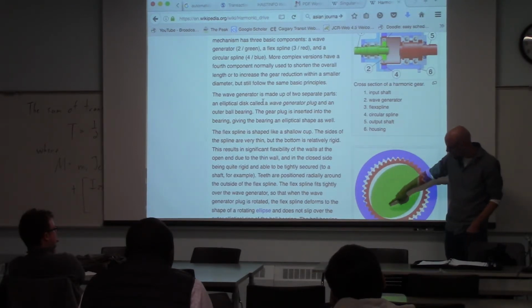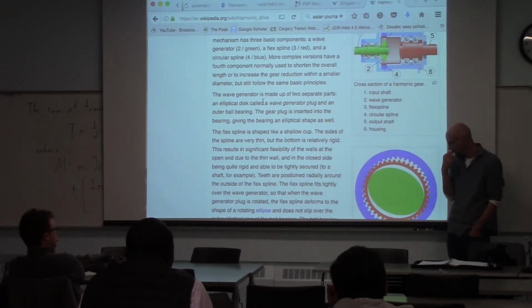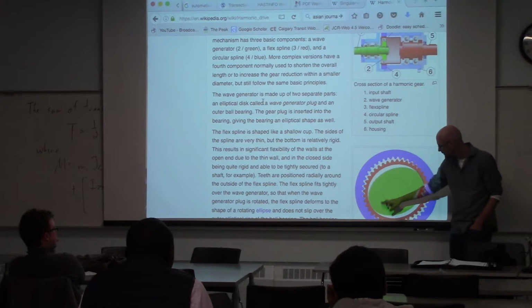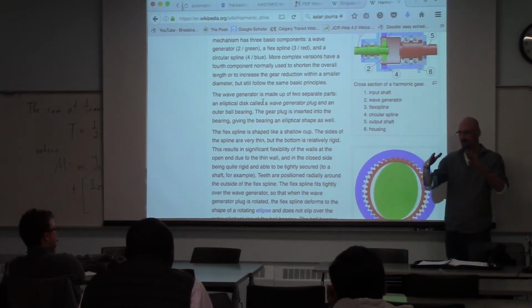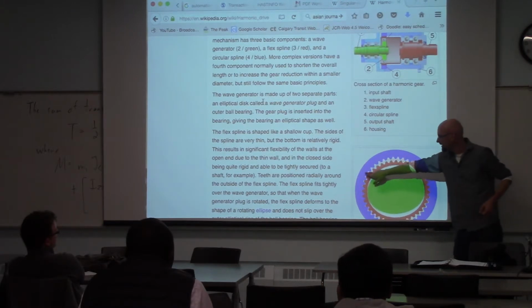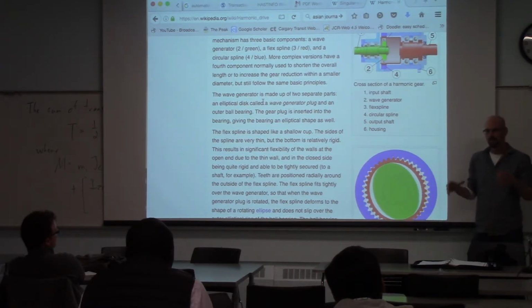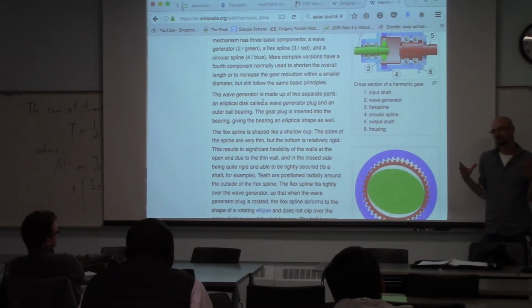And the oval component in the middle is rigid, okay? The whole idea is that it only touches in two places. So you have these gear teeth meshing, but the gear teeth only mesh in two places. And the number of gear teeth on the outside and the number of gear teeth on the inside might only differ by 1, sometimes 2, sometimes 3, but a very small number.